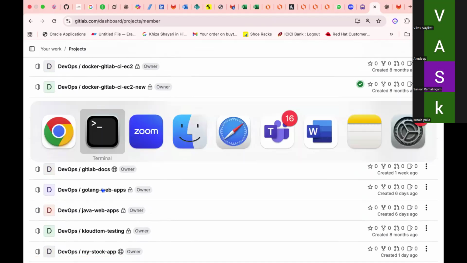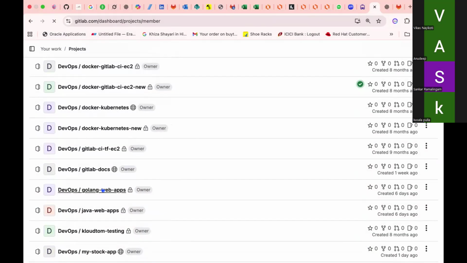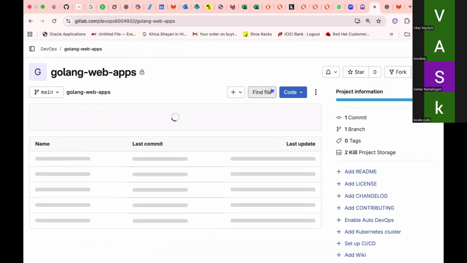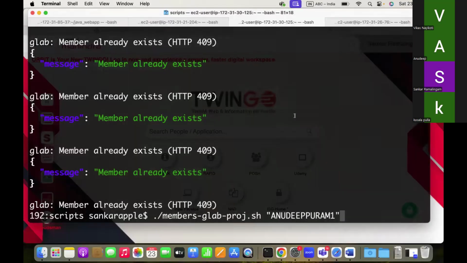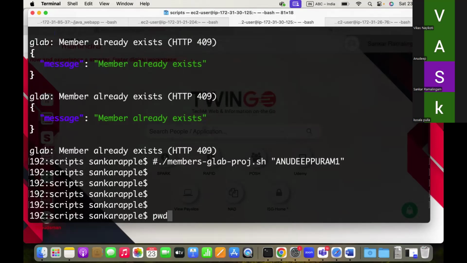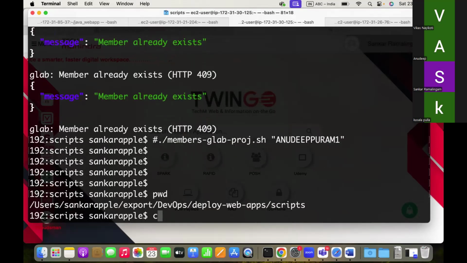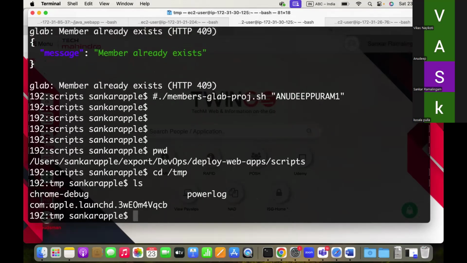What I meant is, say for example, if you go here, you will be able to see this. Do a clone with SSH. I'll show you exactly what you need to do. I'll go to the export DevOps folder.